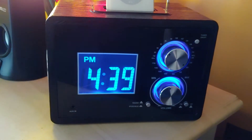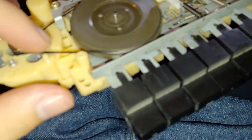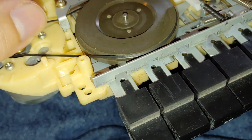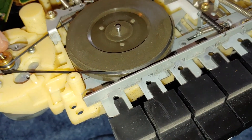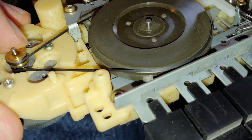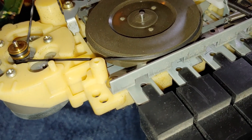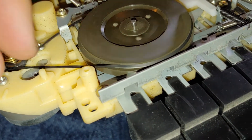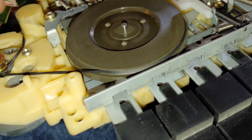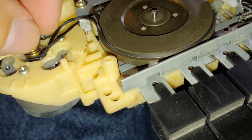Now I'm going to open up that Sony boombox and see what's wrong with it. I've finally opened it up and the belt is intact, but it looks like it's almost to the point where it's going to start turning into goo. It wrapped itself around the motor spindle a few times and I can barely turn it - that's probably why the thing is not making any sound, because it's sticking to it. It's twisted now too.